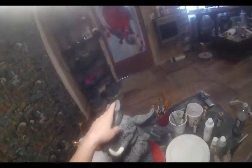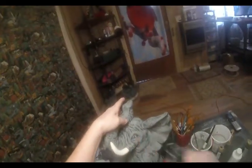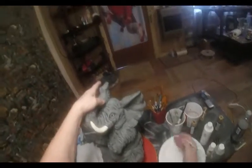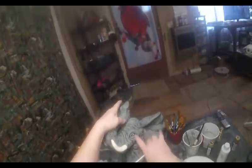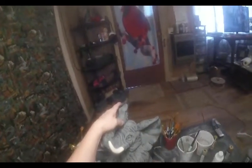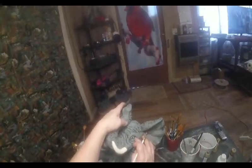All right, I purposely got a little bit of white on here, onto the side. And see, when you look at it, you can actually see it. You see, right there. And by the time you finish this out and clear coat it, that one little spot right there, that white, on the eye area, on the lid here, actually sticks out like a sore thumb.